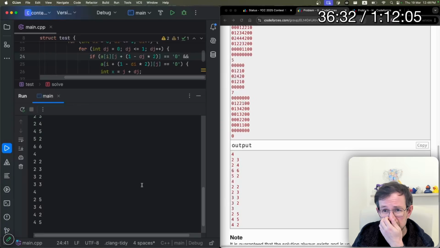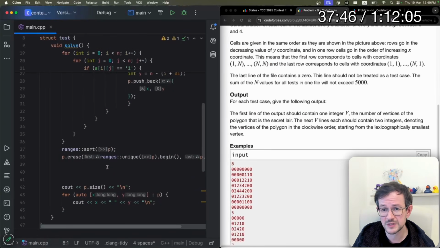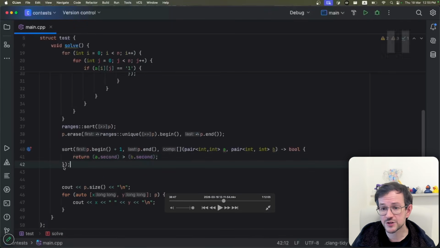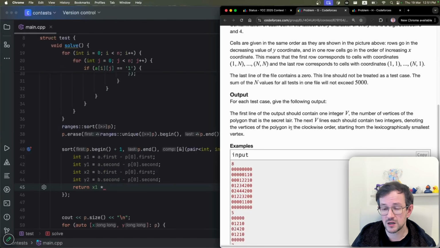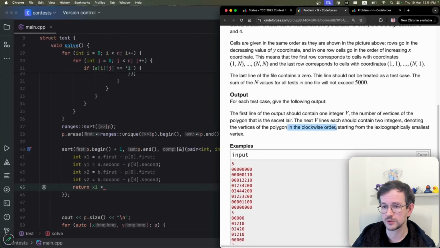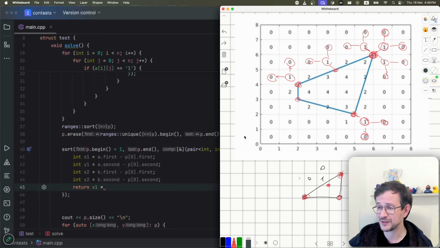Now I will do some strange thing. I will try to remove these middle points because I thought it's the only mistake. Here I sort them by the angle. So what I will do, I will sort all the points by the angle, because I found again how you do convex hull. It's not convex hull yet, but it will be.